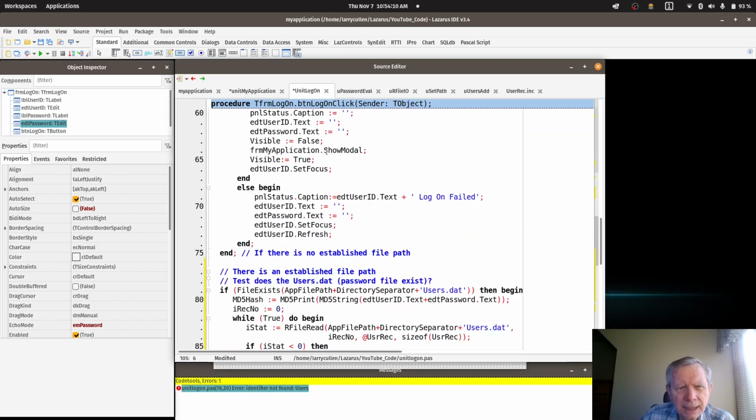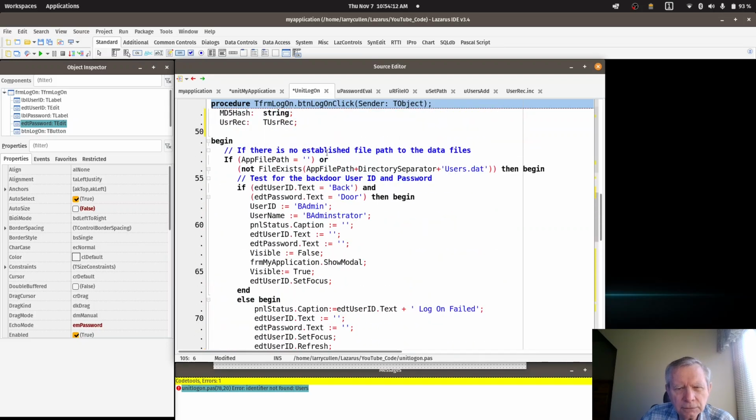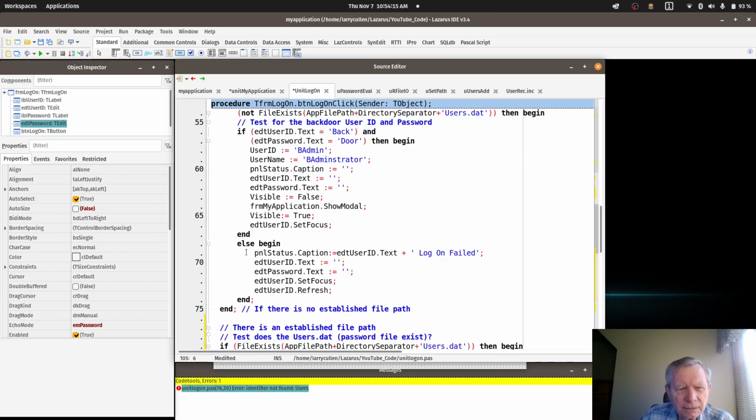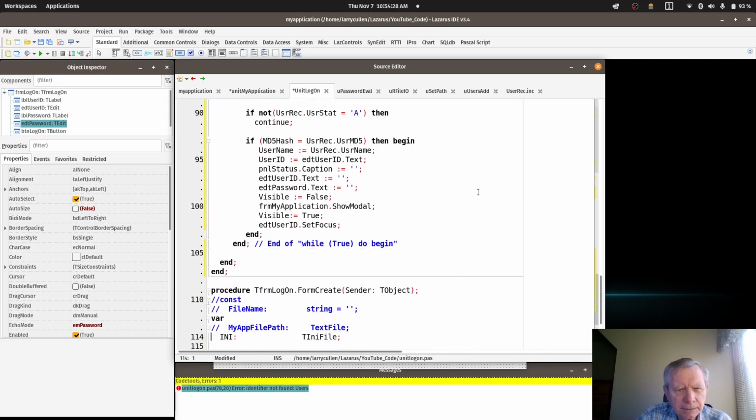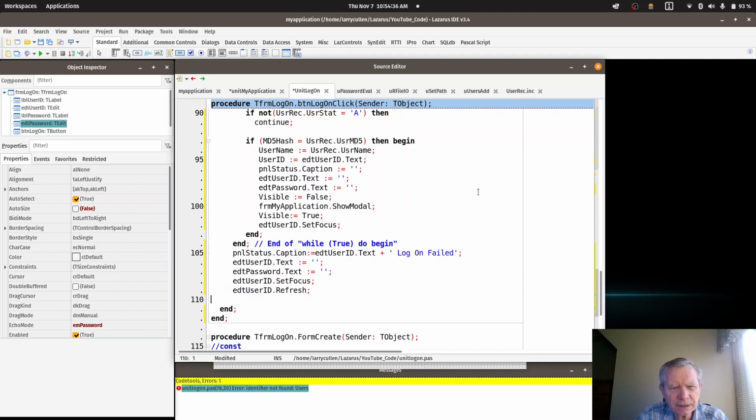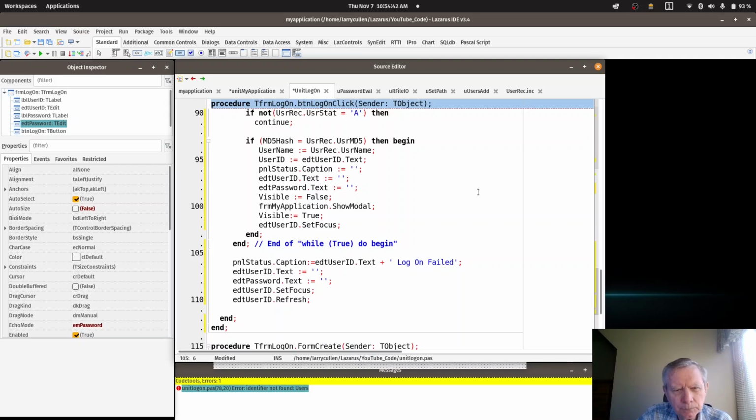So if we don't find a match, we do just like we did before, and we do this. We do all this stuff, right? That's where we would do all this. Control C. Okay. And we just do a Control V here, insert all that stuff. Okay, that looks right to me.